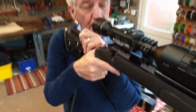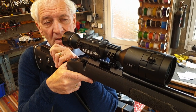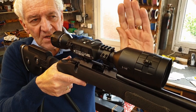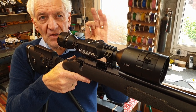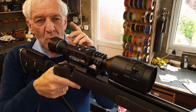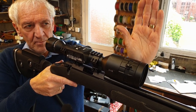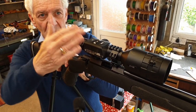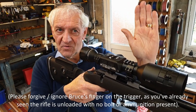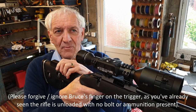Something I noticed when I zeroed it: the zeroing menu is pretty straightforward. It doesn't freeze the screen like the PARD, but puts another reticle on the screen which stays at your point of aim while you adjust the reticle to your point of impact. I had to move the reticle a reasonable distance. When I finished zeroing, with the white cross on my point of aim and the reticle moved to my point of impact, my reticle was clearly not in the center of the screen.